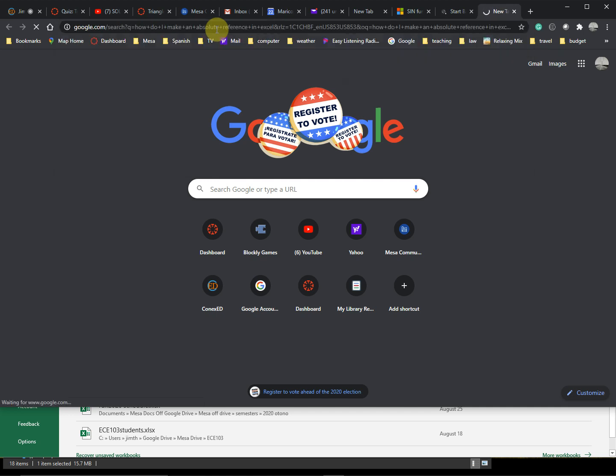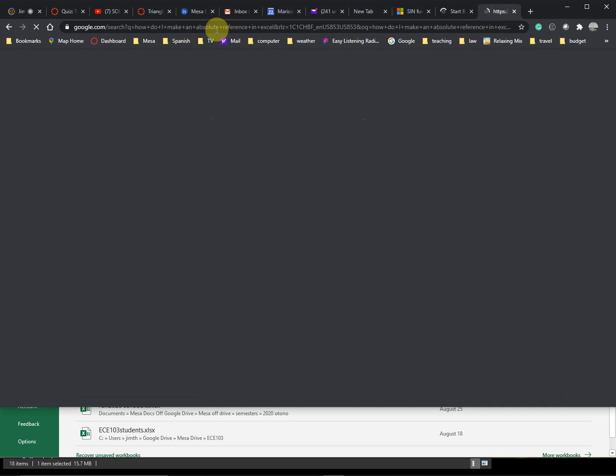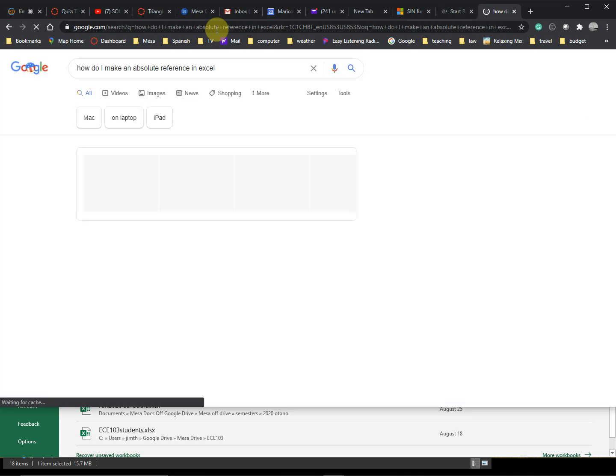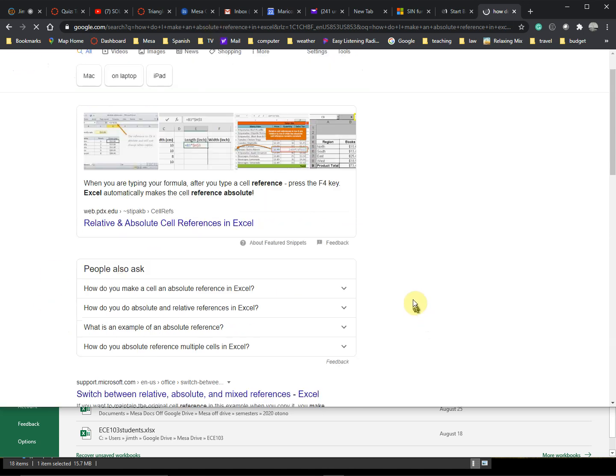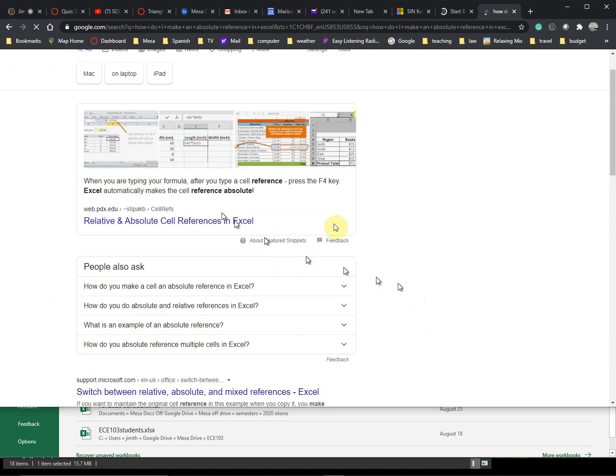Okay. So it'll bring up topics for you in your search engine, Google probably. It might be the most common search engine. But how do you make, if so, it'll tell you how to do that.